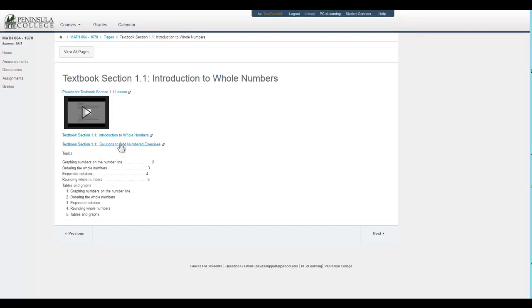And then section 1.1, the solutions to the odd exercises, again, is the most important part, because those are the detailed solutions to the exercises that you will find in the text section, which will enable you to figure out how things work. The topics in section 1.1 are given here.